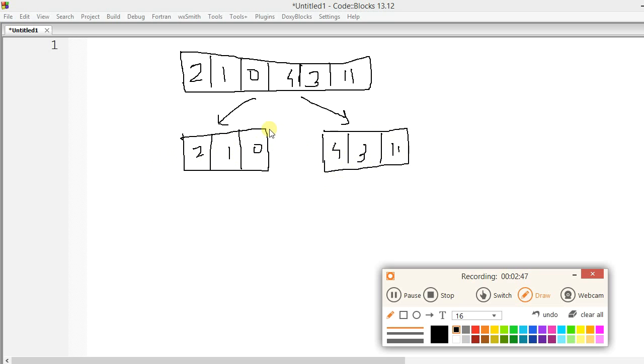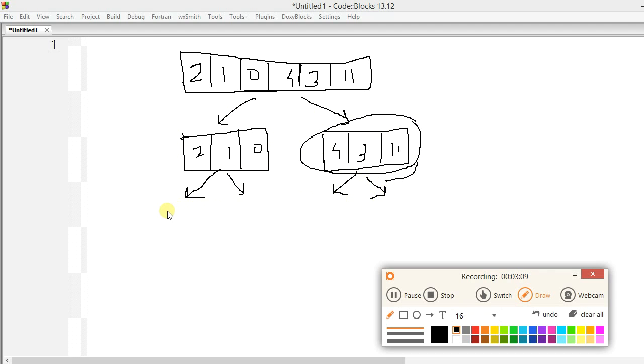Now the merge sort algorithm is again applied on this smaller subarray and this smaller subarray, so that it again divides each of these subarrays into two yet smaller subarrays.